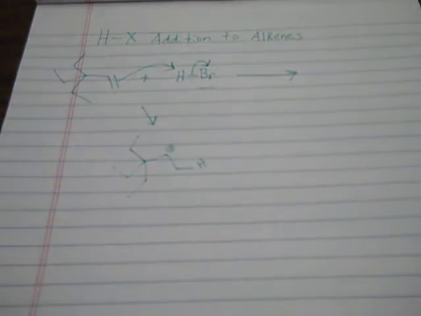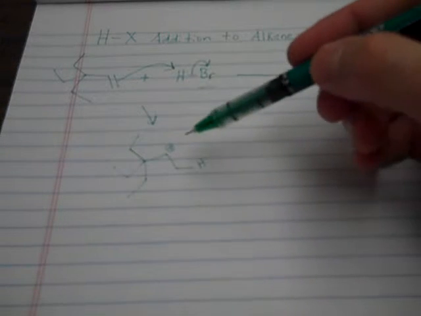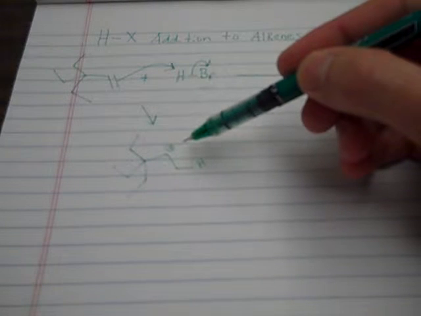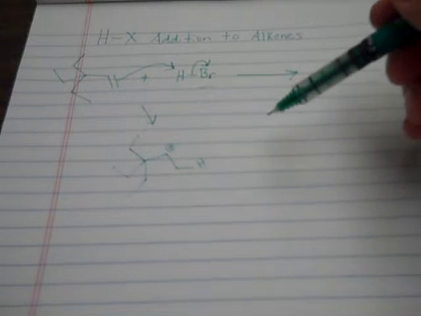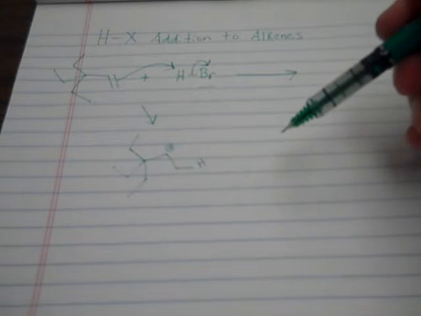You'll notice that I've added the proton to the less substituted side of the alkene. This is using what's known as Markovnikov's rule, and in doing this we generate the more stable carbocation. Now we have to ask ourselves the question, is there a way we can rearrange that's going to lead to a more stable carbocation? And in this case there actually is.